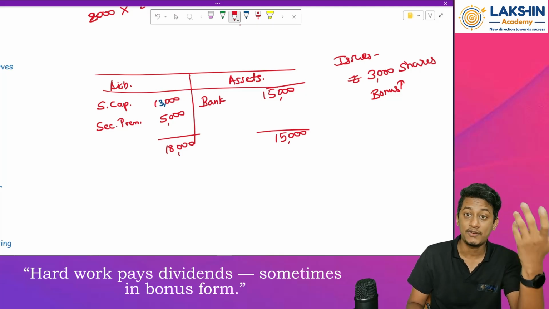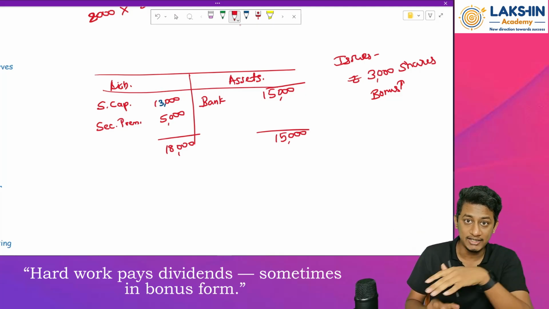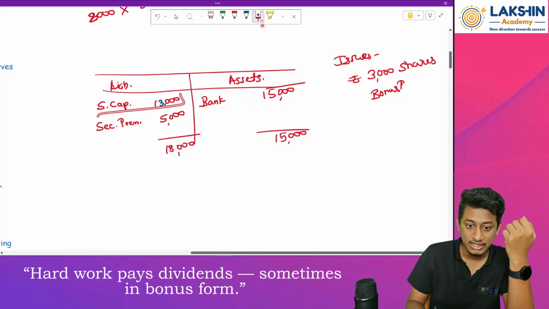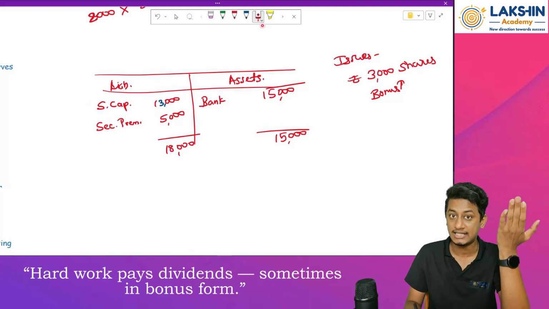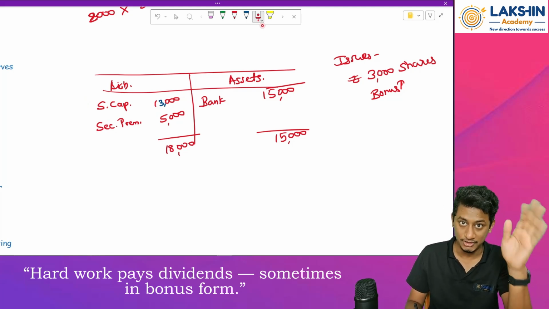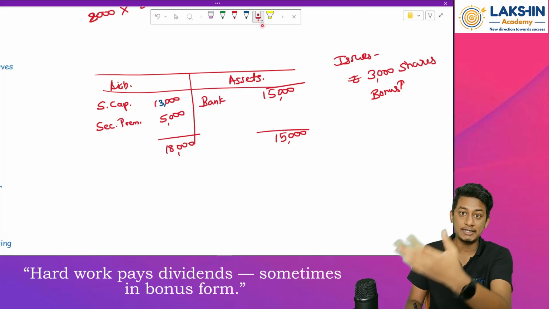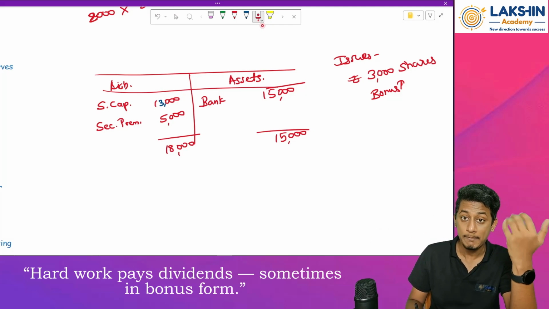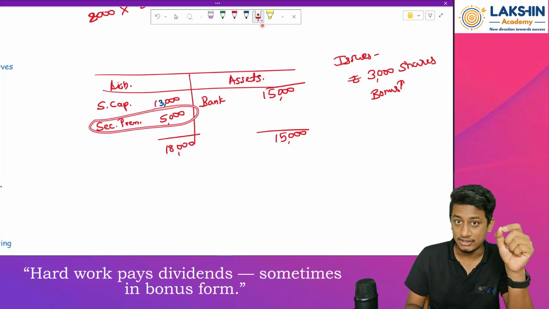No. That means from where am I getting funds to issue bonus shares? The bank account won't increase because nothing is being received. And over here, share capital should increase because once the bonus shares are issued, the company's capital has increased because of the new issue. Even though it is for nil cost, it is still being issued, right? That means the people will have more shares in their hand now. Because of that, my share capital will increase. But from where are the funds coming? These funds will be used from free reserves.